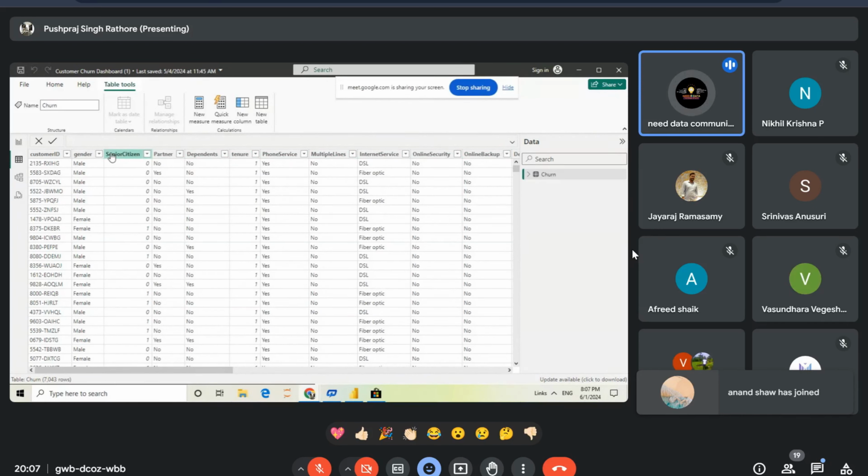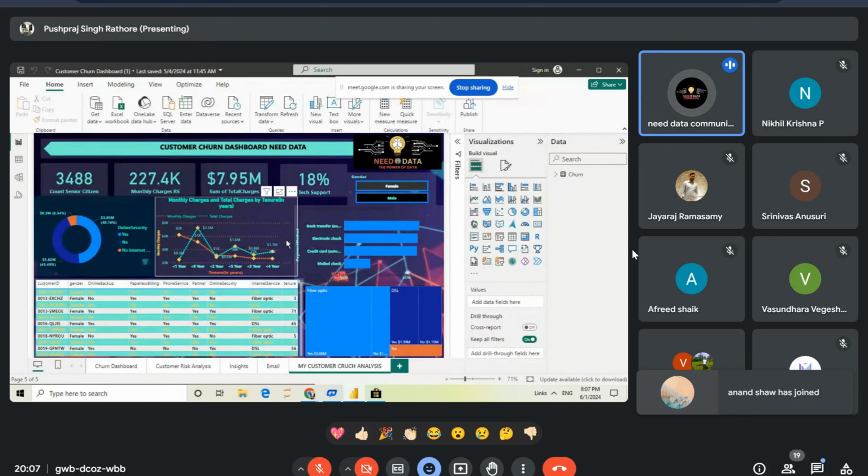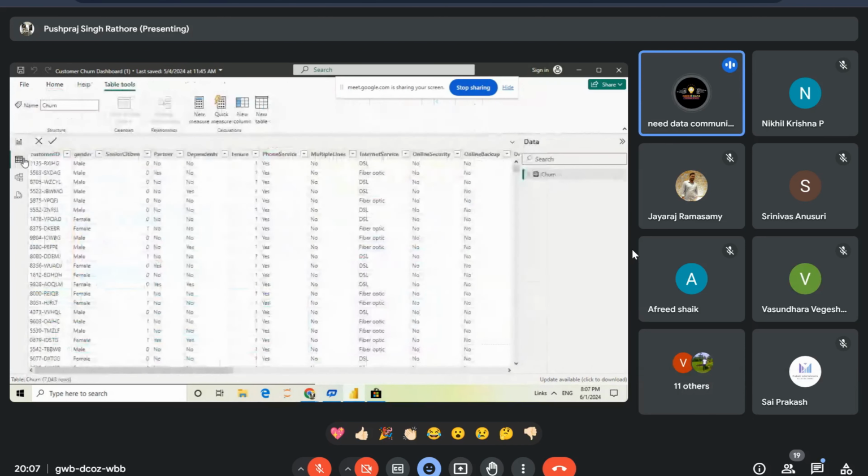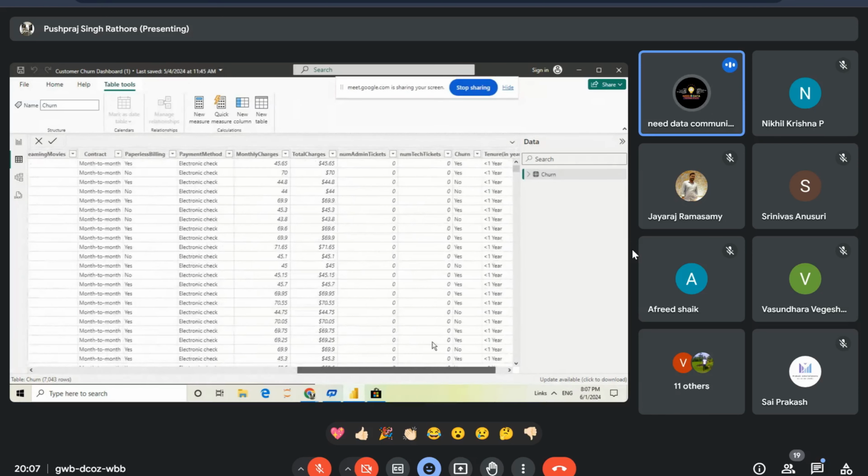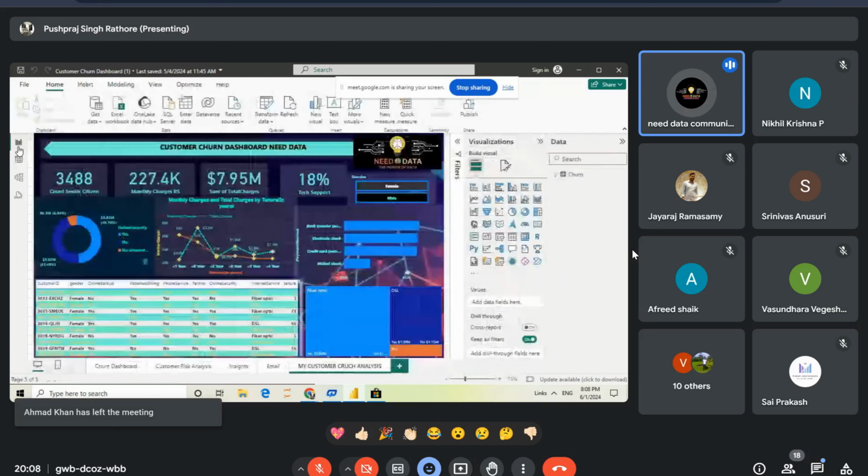But after that, I convert it to visualization. This type of dashboard will be created on the particular data set. The data set is available in this format, with some numeric format and string format, and some other digits, like the special dollar sign used in total charges. So this type of data I'll easily convert into a report view, and it can be done easily in Power BI.